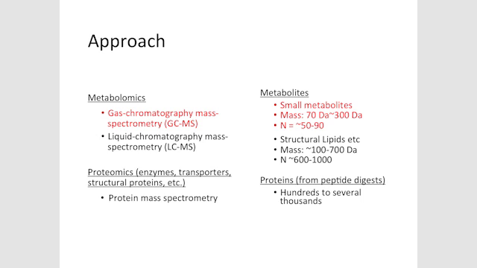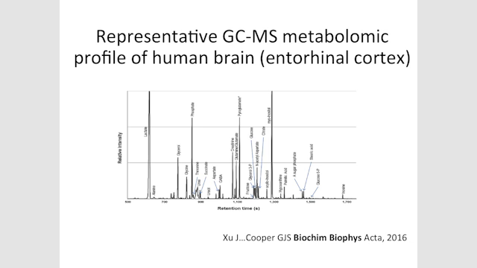So, in brief, the main methodology that I'm going to report results from today is the gas chromatograph mass spectrometer. Although for metabolomics we also have a series of liquid chromatograph mass spectrometers. And on the right hand side there is an indication of the type of data sets that we generate. We can do that in various body fluids, but also in the tissues of the animal or the human. And we also do what's called proteomics, so we can measure up to several thousand proteins simultaneously in a sample of about 50 microliters.